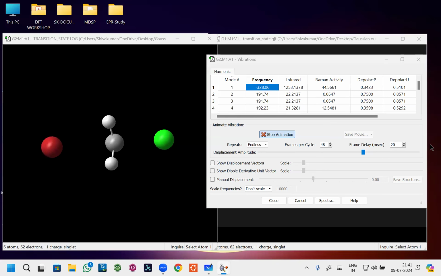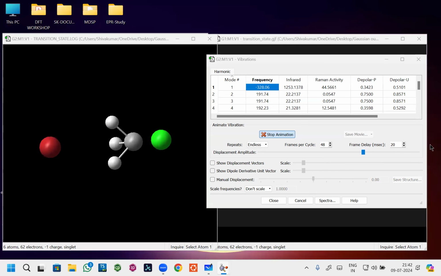And if there are chances of getting more than one transition state, then for all the transition states, you need to do the calculation. Theoretically, it is highly useful for those who are working in the area of proving reaction mechanisms. If you are doing a new reaction and want to support your experimental findings theoretically, then you are validating your result at a high level. So you can validate your result.